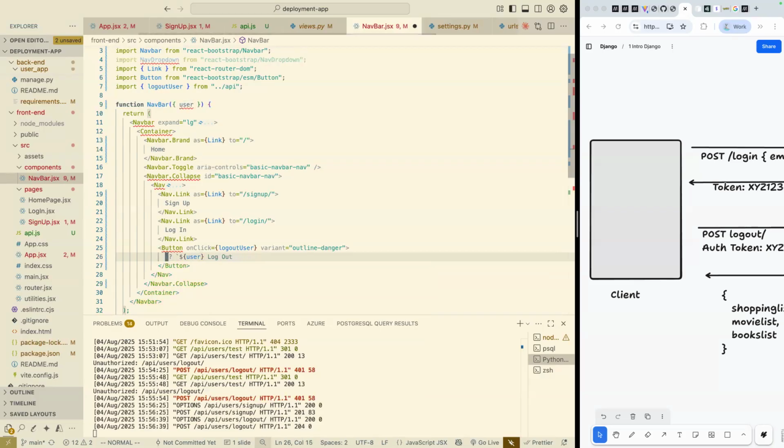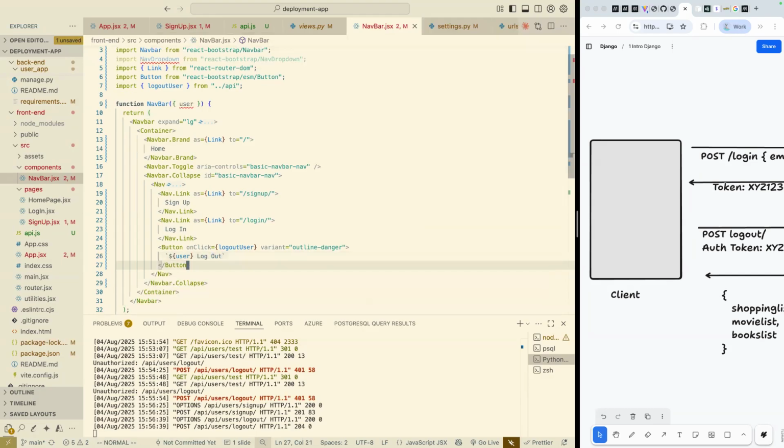My apologies. We're going to show username and log out, but we're not even going to show this button if the user isn't logged in. This is a little hacky, but I now have a ternary that looks at this bit of component state, our username. When I'm logged in, this will be set and we can see the logout button. When I'm not logged in, we won't see the logout button.